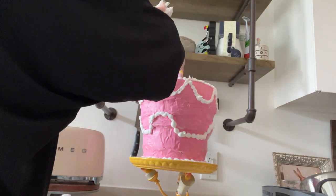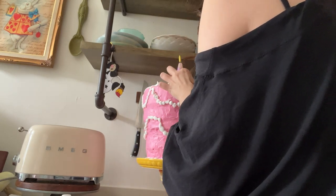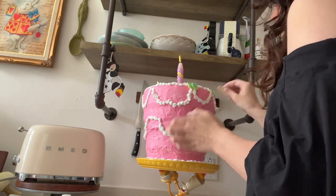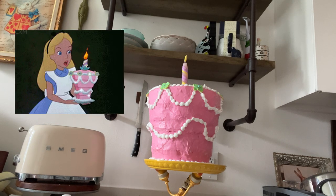I think it looks pretty close to the one from the movie. Let me know what you all think in the comments. I love the cake stand that I have it on. It is the candlestick from Beauty and the Beast, and he is barely able to hold it up, and I love it. And I've had that for a few years now, but I did get that from the Disney store. But let me know what you think about the cake. I love it, and I want to see if you all love it just as much.